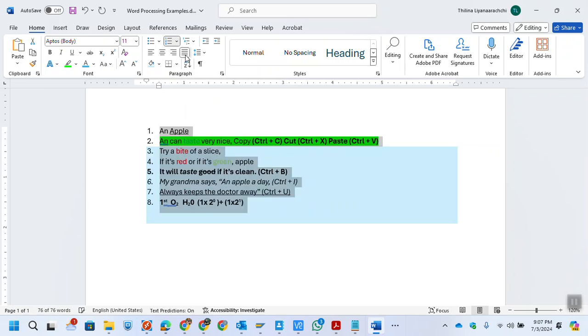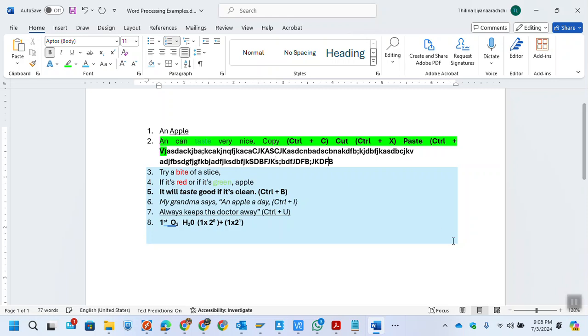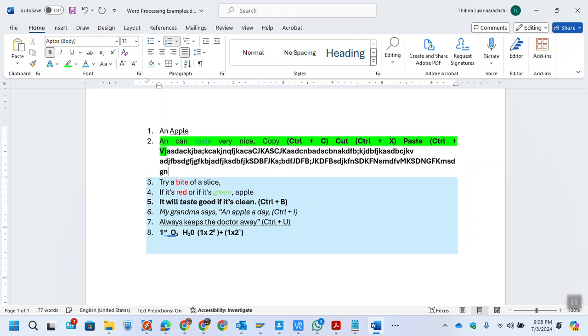If you justify, since none of my lines fill the entire width of the document, it aligns as best it can. If you want to type like this, once a line fills the entire width, it will go for justification, right?